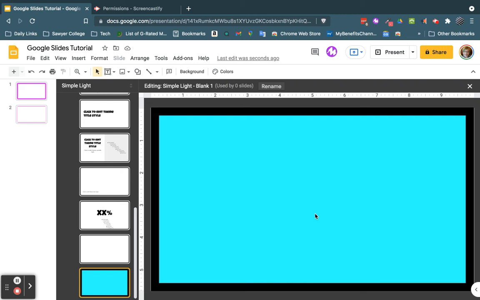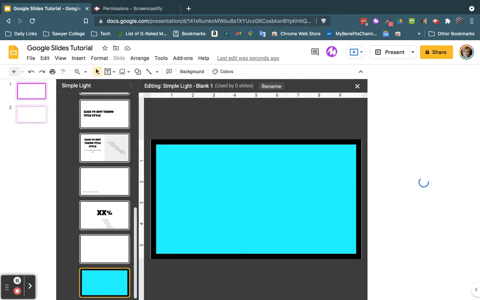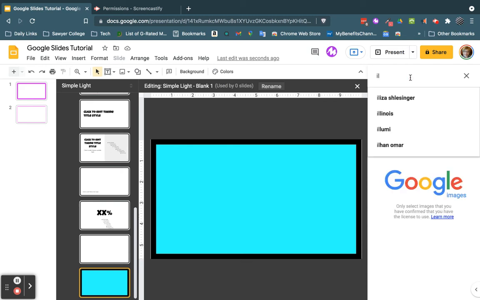You can add so much more to it. If you want to add some shapes, you could do that too. You could go up here and add shapes, or if you wanted to add a cute little clip art, you could go to Insert and go to Image and search the web. I know we've done this in class, so I'm going kind of fast. But you might want to put children clip art.